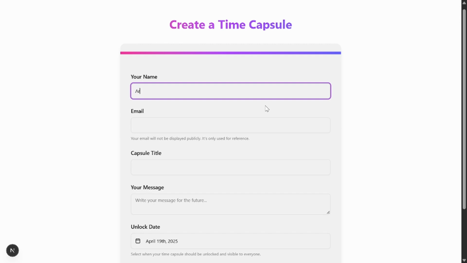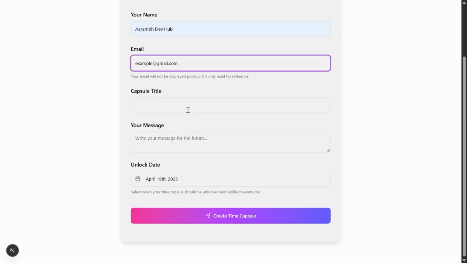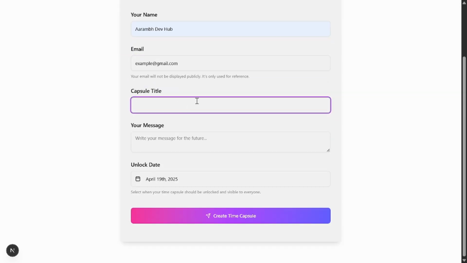I am using Aarambh DevOps and my email is Aarambh Dev or example at gmail.com. Okay.